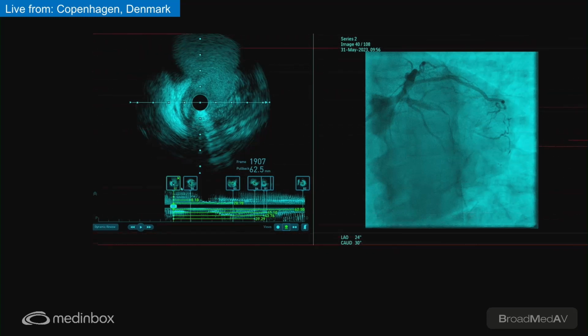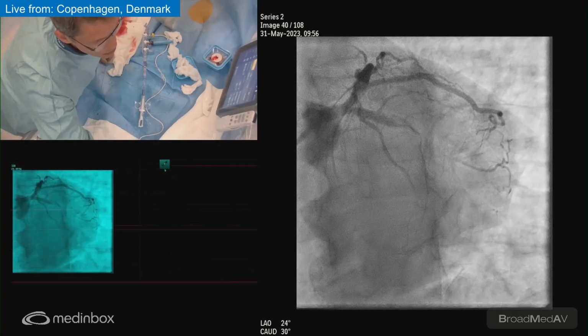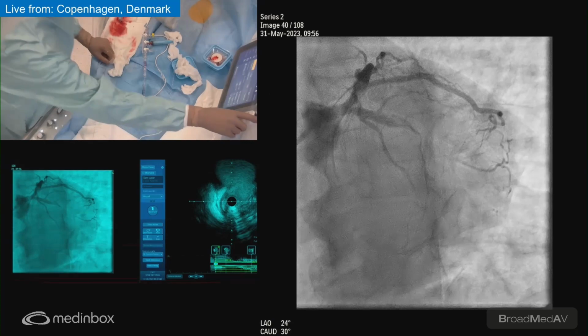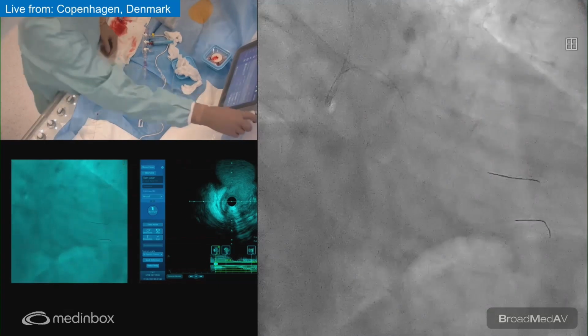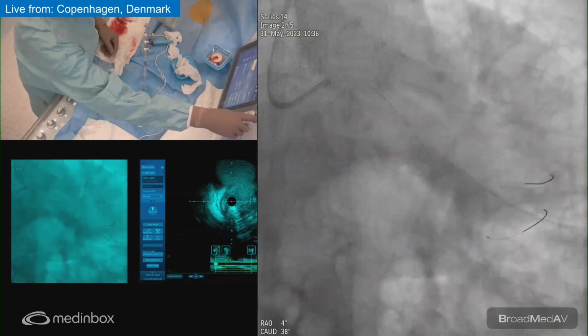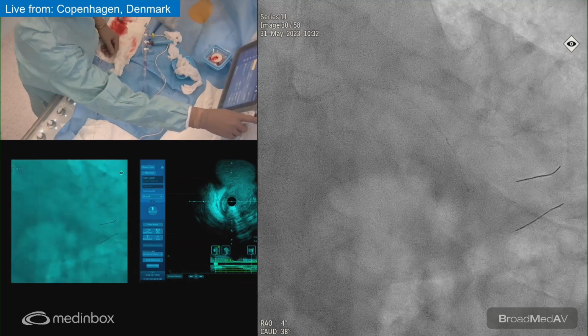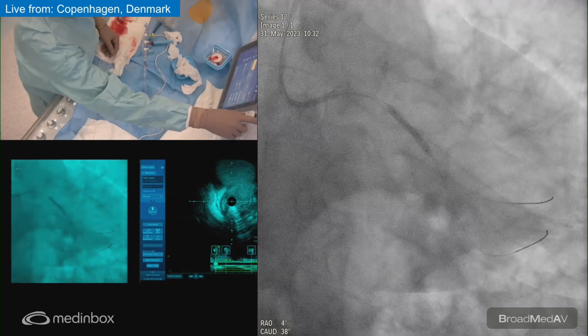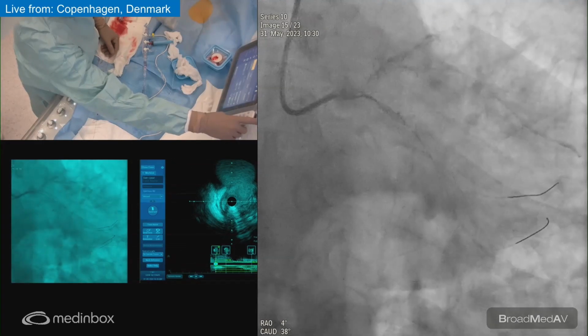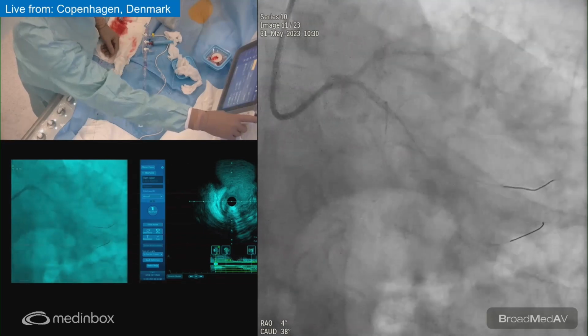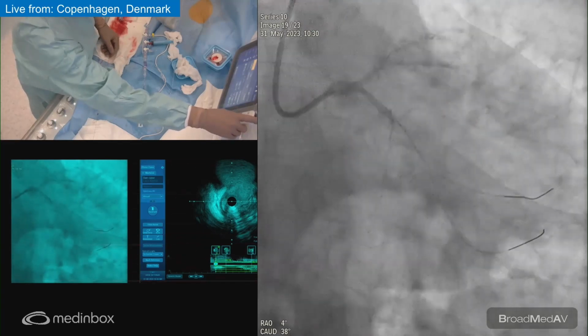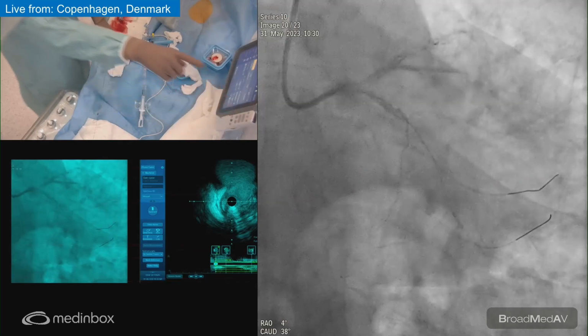Yeah. Do you need 3.5? 3.5. I don't think you need to go into the distal part because there was no calcium, but you need to do it within the CTO. That's 3.5. Don't you think that will be? We just need some more pre-dilatation before that one, but we take that one afterwards. Three.